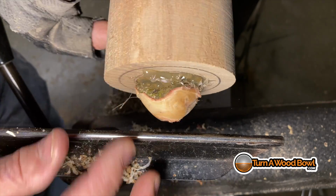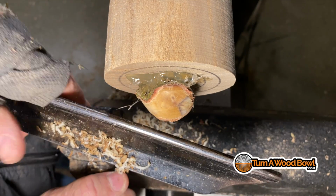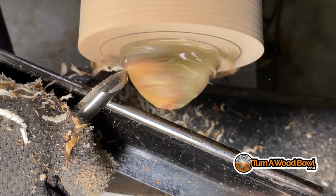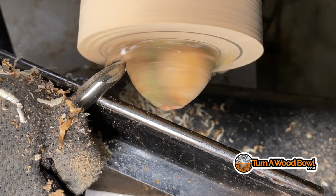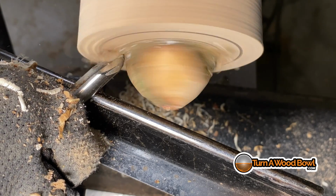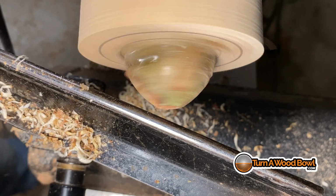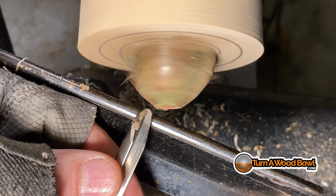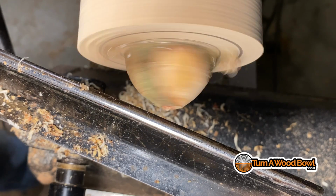All right, the shape's looking really good. I need to get down to the end of those wings. I'm going to move the tool rest in to get a little extra support. I'm going to push right up to the edge of it. I'm going to be careful not to go up to the very edge because I don't want to separate that glue joint. And the glue is kind of gumming up on the end of the bowl gouge. I need to wipe that off a bit.